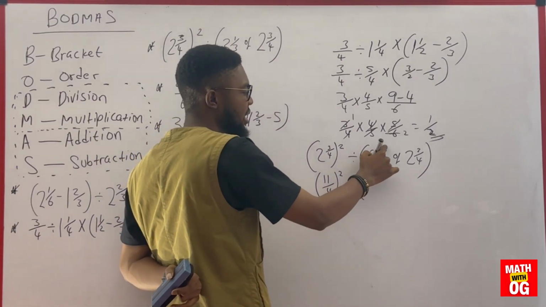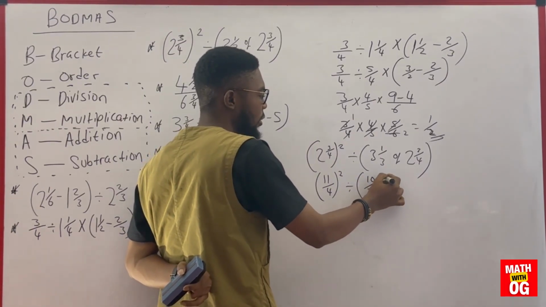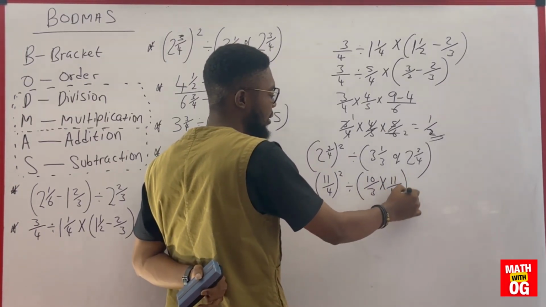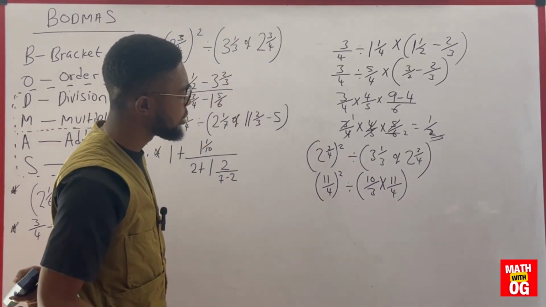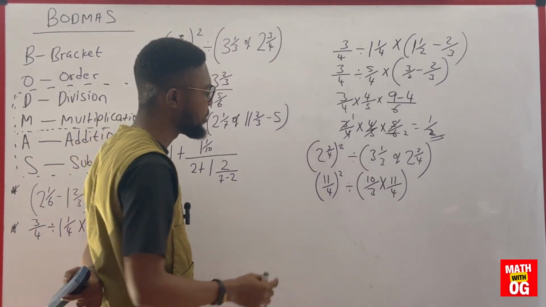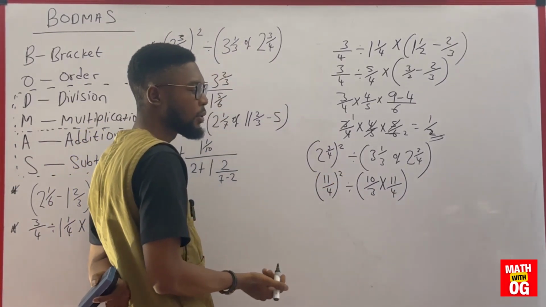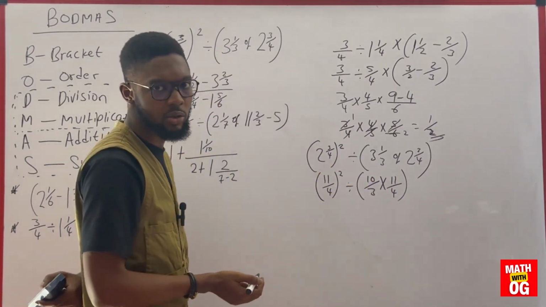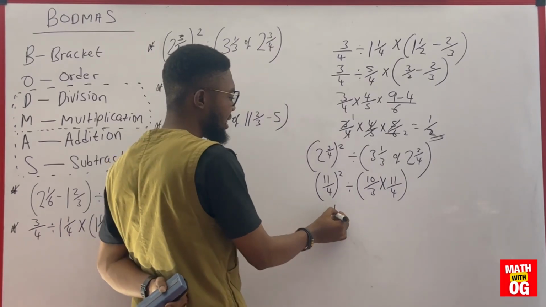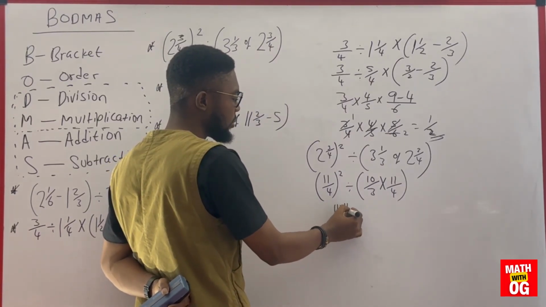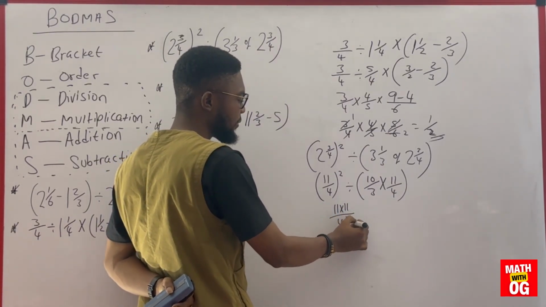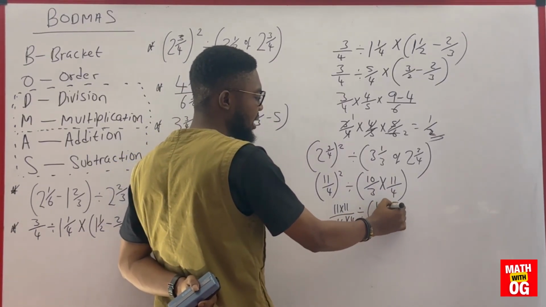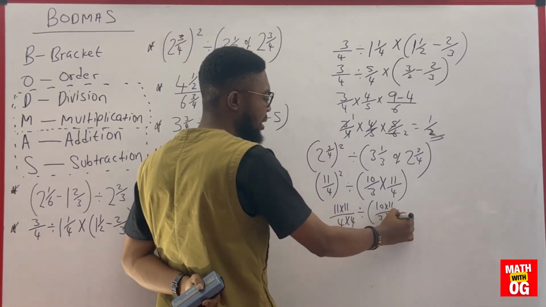Dividing 3 times 3 is 9 plus 1, 10. 10 over 3, of is multiplication. 4 times 2 is 8, 8 plus 3 is 11. 11 over 4. So 11 over 4 all squared is simply 11 times 11 all over 4 times 4. I don't want to express it because as I can see here, something will cancel out. So let's just leave this as 11 times 11 all over 4 times 4. Now this is dividing 10 times 11 all over 3 multiplied by 4.